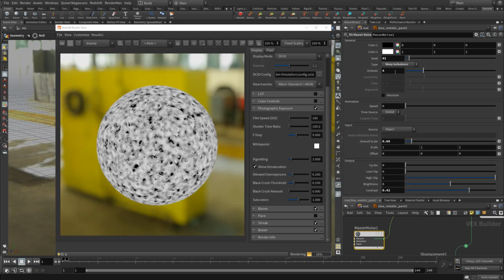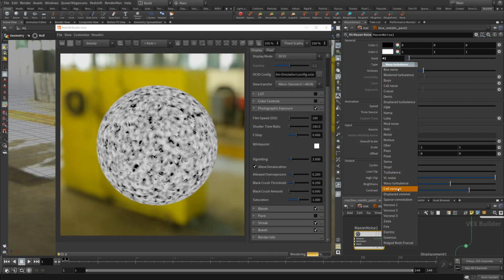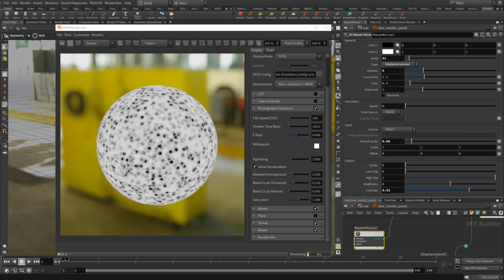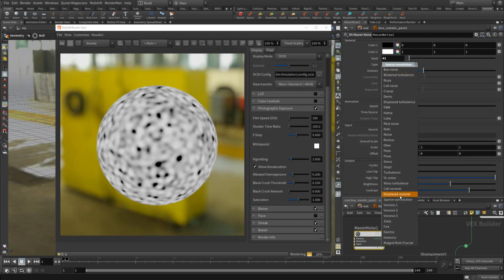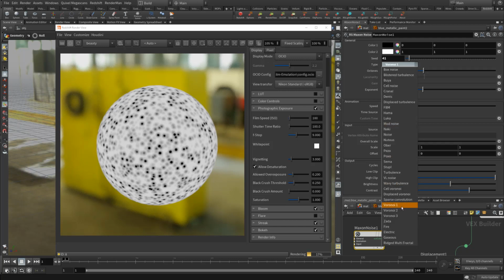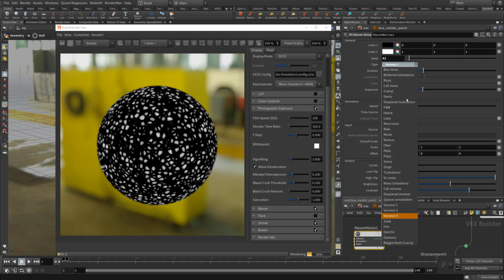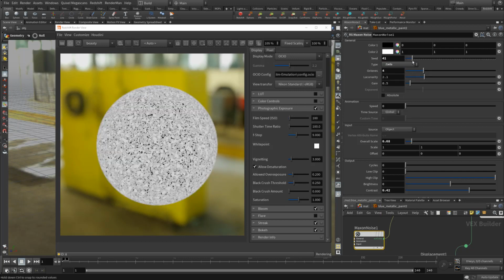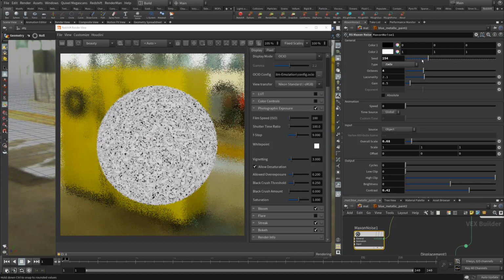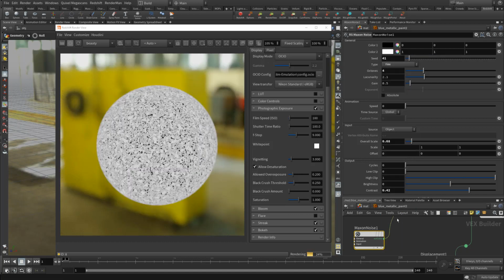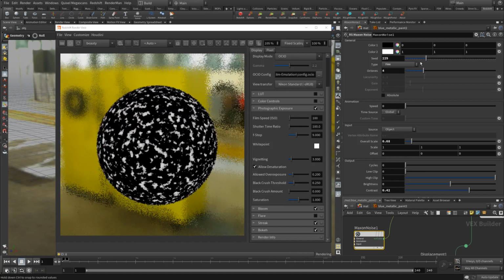Wavy turbulence. Oh, actually, I was already there. Displaced Voronoi. Sparse convolution. Voronoi 1. Voronoi 2. Voronoi 3. Zeta. As you guys can see, if we scroll around, there's just tons of variety, tons of options here. Fire.